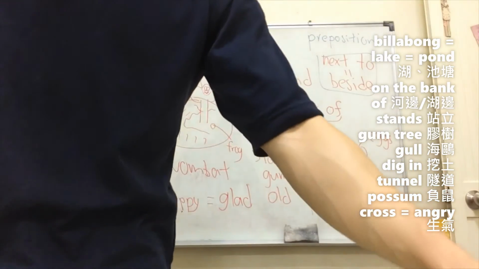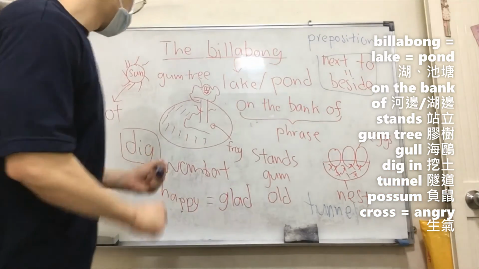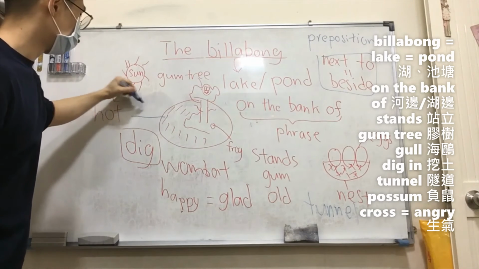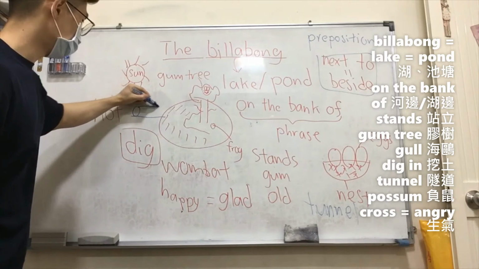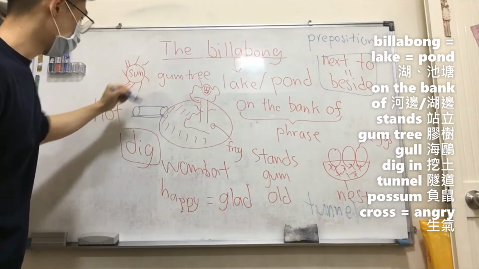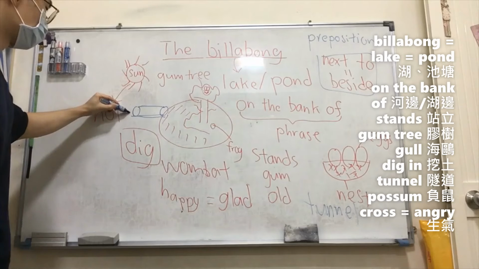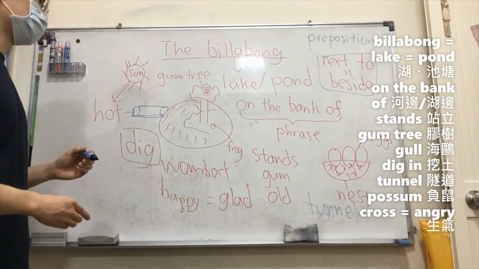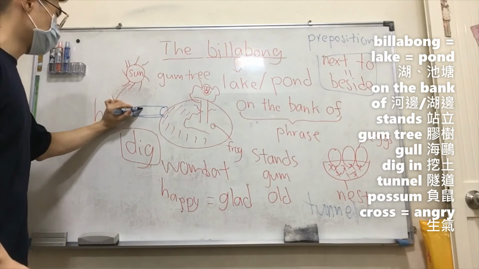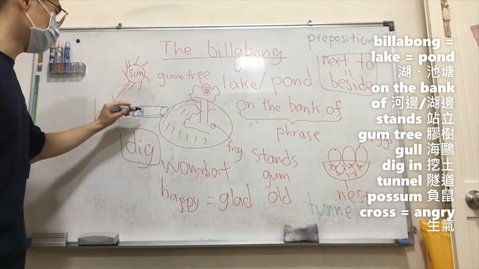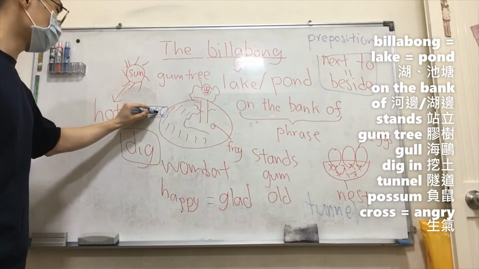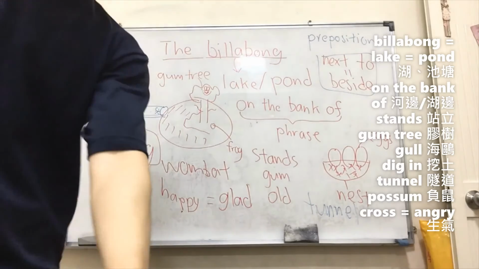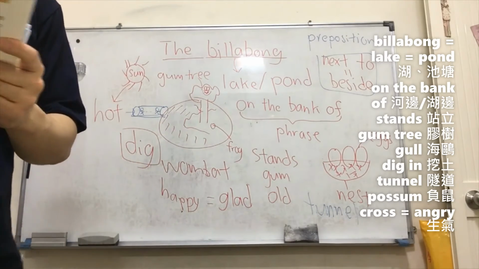So a tunnel is like a place where you can go in. You can crawl in from here, and you go out from here. So that is a tunnel, right? So you can walk from here all the way to here, so you can walk through the tunnel. Alright, that is a tunnel.